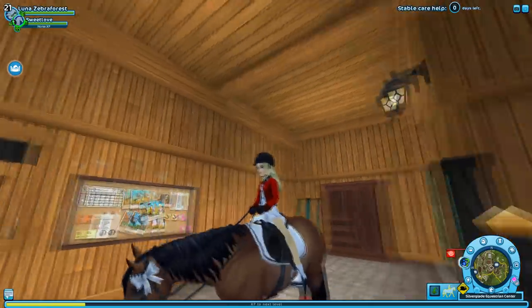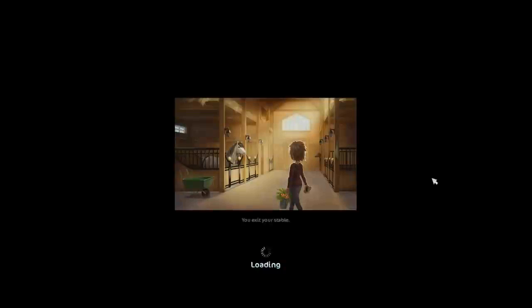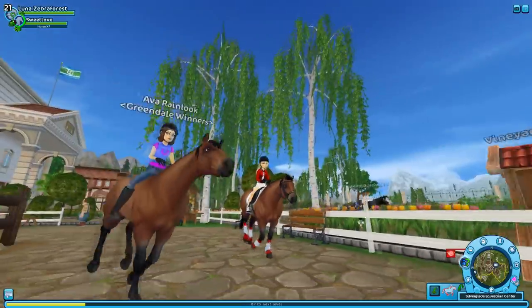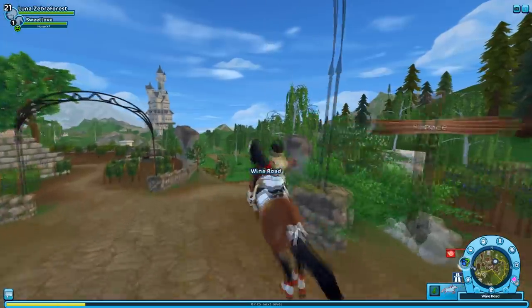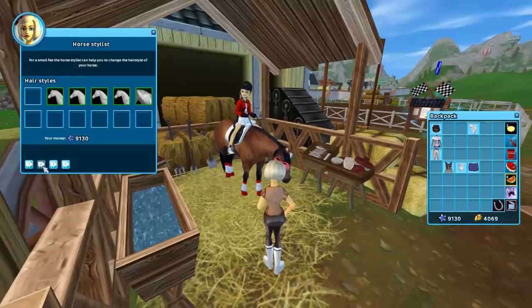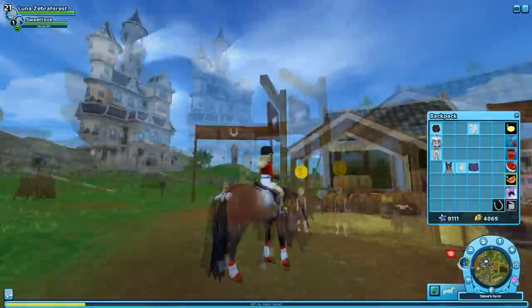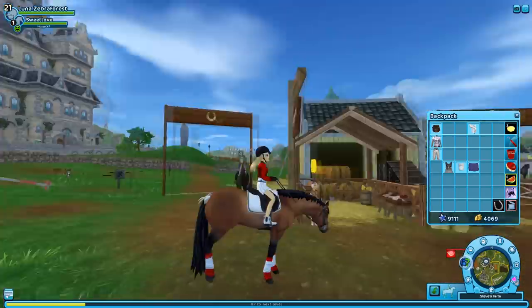I'm so happy I got this horse on this account. Here is our outfit on Elio — I really like him, he's actually really cute. I'm going to switch his mane style because I was hanging out with some people and they had given this horse a sort of cropped mane that looked kind of like a warmblood horse, which I thought was super cute. I think this is the hair that makes it look like a warmblood — correct me if I'm wrong. No regrets, look how cute this horse is! Yep, it looks like a warmblood. Love it.